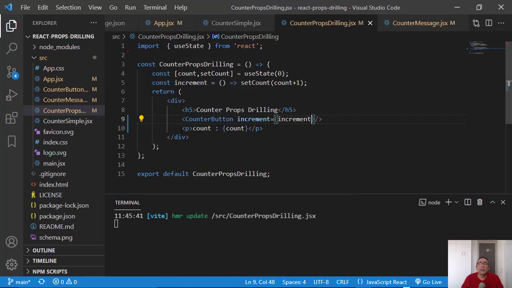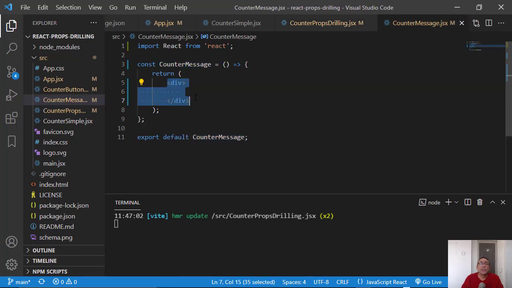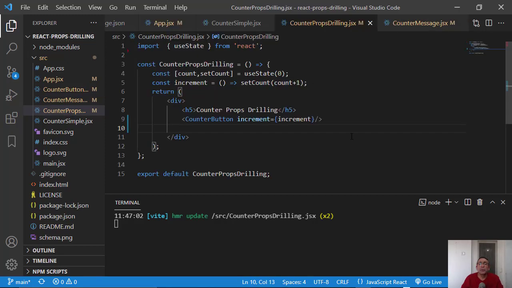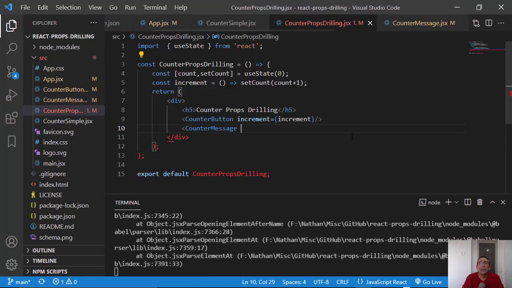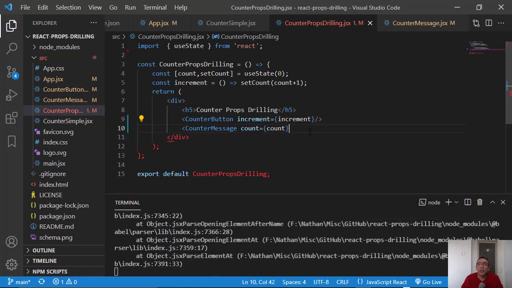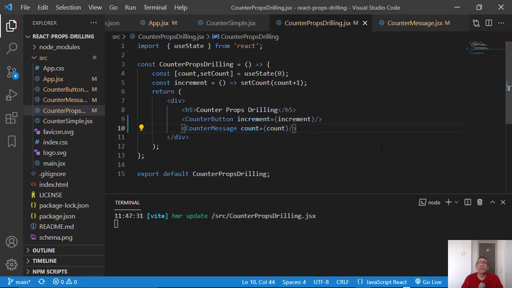And we will copy this, Control X, and let's put it here. And we need to pass it inside the props. We will use refactoring and let's put it here. So count equals count. Let's see if it is working. Let's check it first.